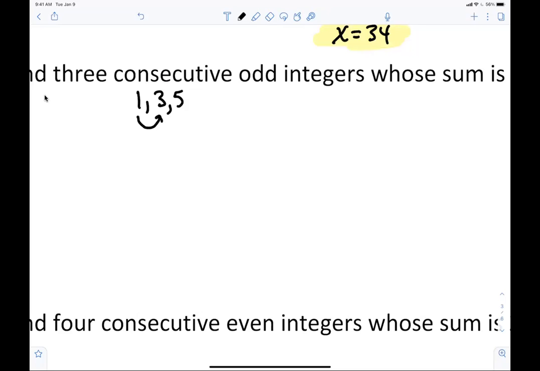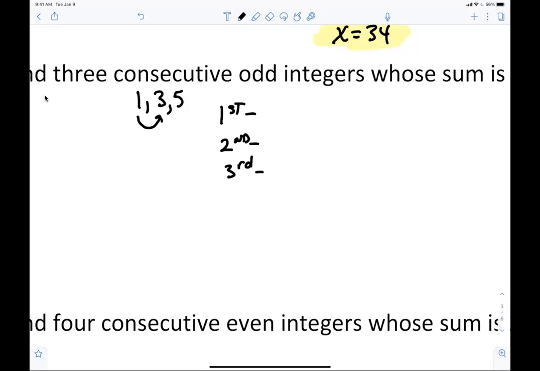All right. So again, I would like everybody to write down the first number, the second number, and the third number. And I know some of you are asking, can I just divide by 3 and go backwards and forwards? No, you don't need to do that because you're smart. The problems will get harder down the page. You need to know how to set them up.